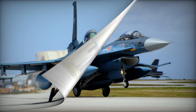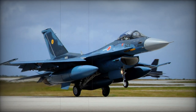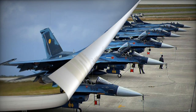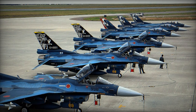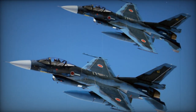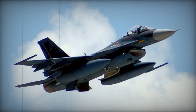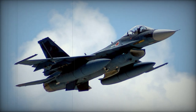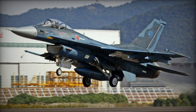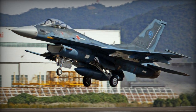The F-2 showcases several enhancements, including a newly designed wing that is 25% larger in area and made from co-cured, all-composite materials. Additionally, the leading edges feature radar-absorbent material. To accommodate additional mission avionics, which encompass an integrated electronic warfare system, the F-2's fuselage incorporates an elongated forward section compared to the F-16C. Noteworthy features also include an extended nose to house an advanced active phased array radar, an enlarged tailplane, a brake chute, and a reinforced canopy.